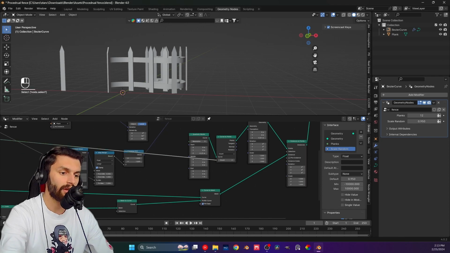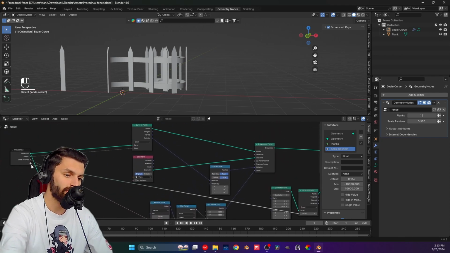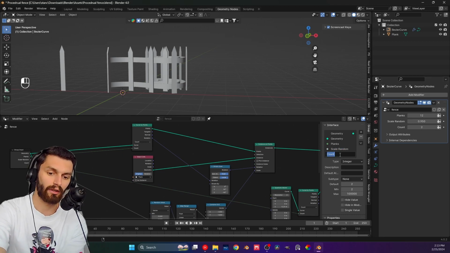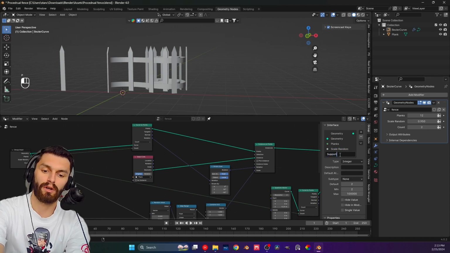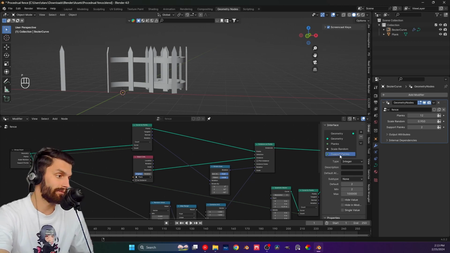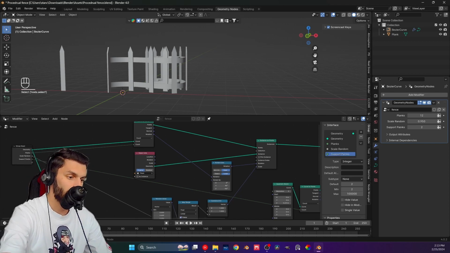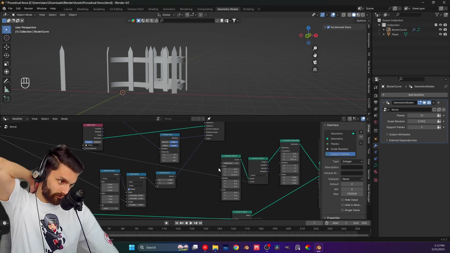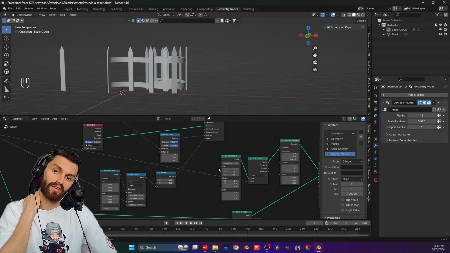Also, we can change the number of support planks. So again, let's change this and let's call it support planks. And why not? We can give a little bit of control over the positioning of those as well, right?